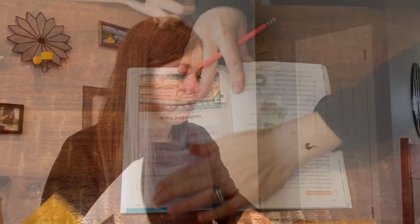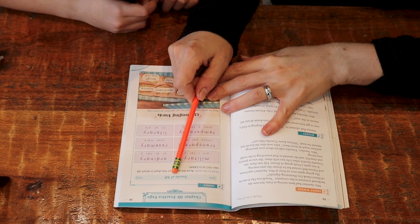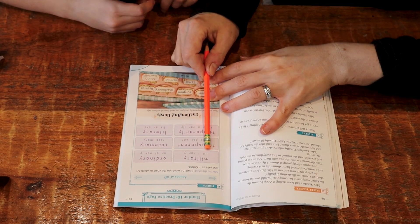Please excuse any noise in the background — my twins are playing down the hall, but that's normal during this time. I'm going to give you a couple of angles of us doing her work and share how it's going for her right now. The first thing we always do is Timothy and the Tenth Floor. So let's start with that. We're working on the sounds of R — this time A-R says 'air' like 'airy.' Okay, so let's sound out these words.